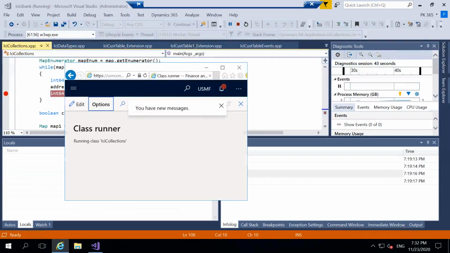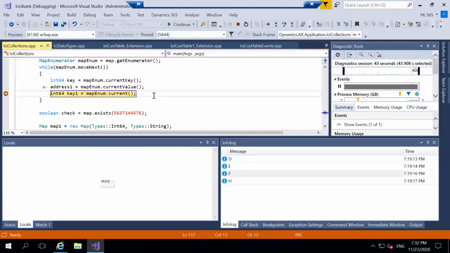Hmm. It's loaded. Let's wait for a minute. Okay. Let me press F10 here. Okay, it's loading. Let's wait for a minute. Come on.